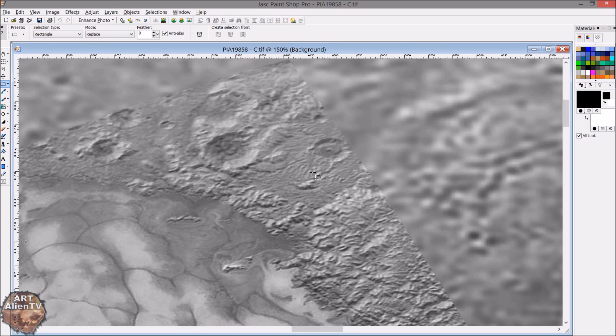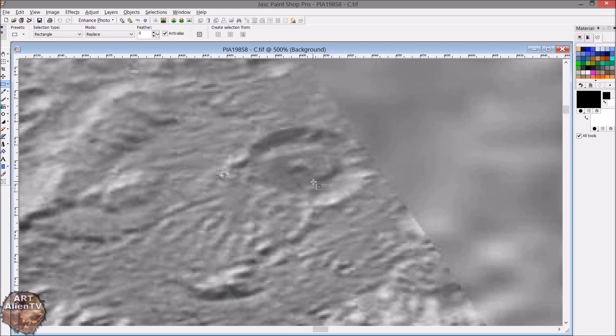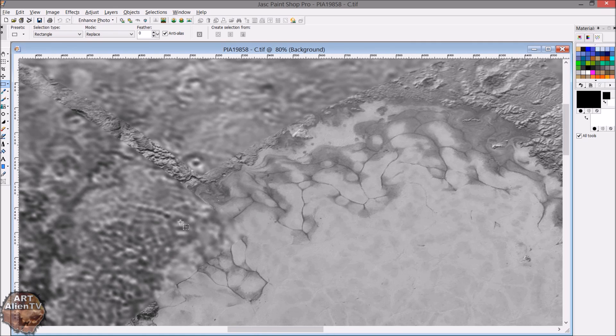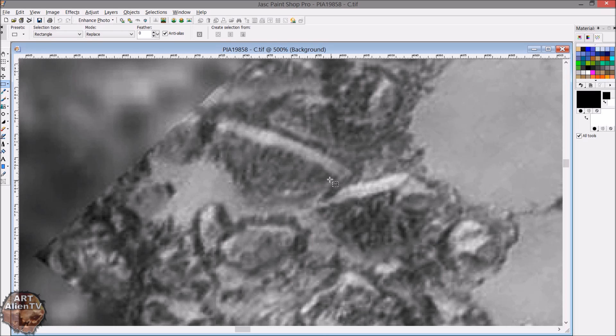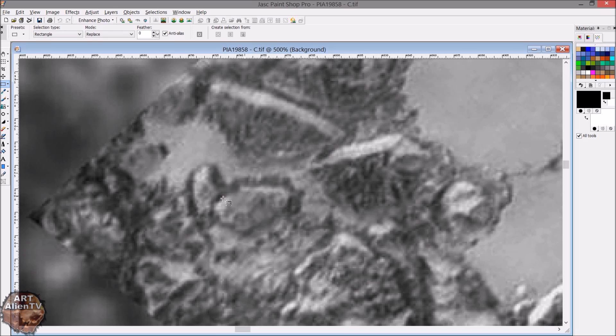There was also this up here which I spotted straight away, and it looks to be a rectangular structure inside a crater. Now this may also be natural, but it doesn't look it. When I show you an enhancement in a second you'll see what I mean. And there was also this rather strange structure here which looks a little bit unnatural, and this one here which looks like a straight edge — or a straight angled edge of some sort of structure. There's some weird stuff in here.